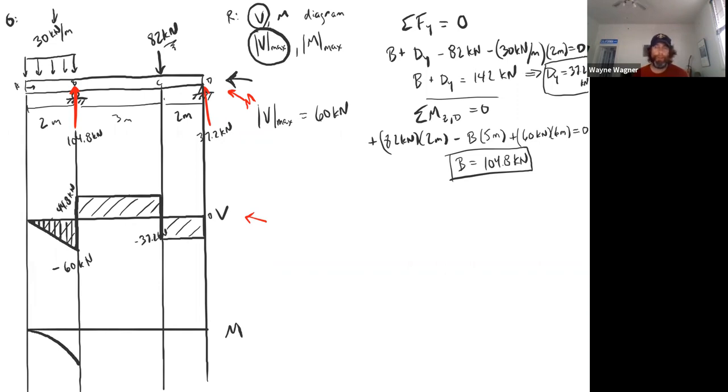And the nice thing is, and we're going to do this in a second, we're actually going to get the equation for that line. But I know where this thing's going to end up. I know what this value is right here, because it is the starting point plus the area up here of this triangle. Okay, so the area of that triangle is 2 meters, from right here, times 60 divided by 2, the area of a triangle, 1/2 base times height. So this is going to be negative 60 kilonewton meters.